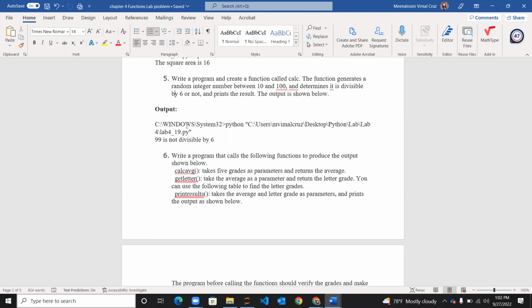So refer to the previous problems and see how you can use the random function to randomly pick a number between 10 and 100. And then you have to see whether it is divisible by 6 or not. We have done it before to find odd or even numbers, right? So how can you check whether it is divisible by 6? That should be in the function definition, and then function calling to call that call function. So these are the parts of the program.